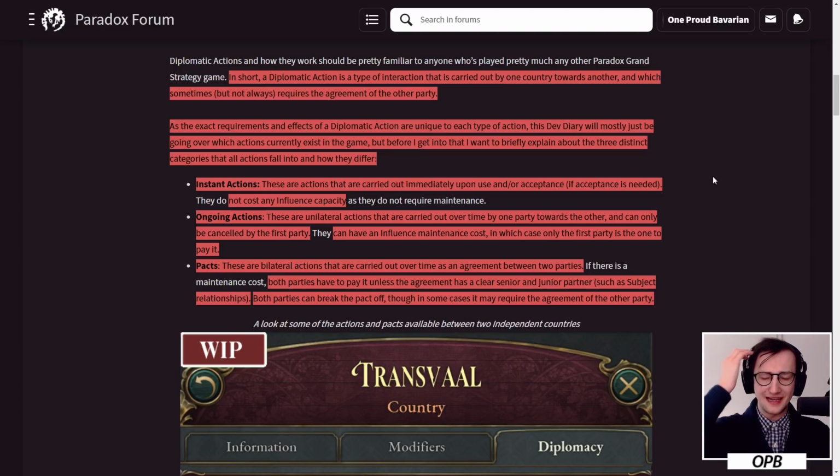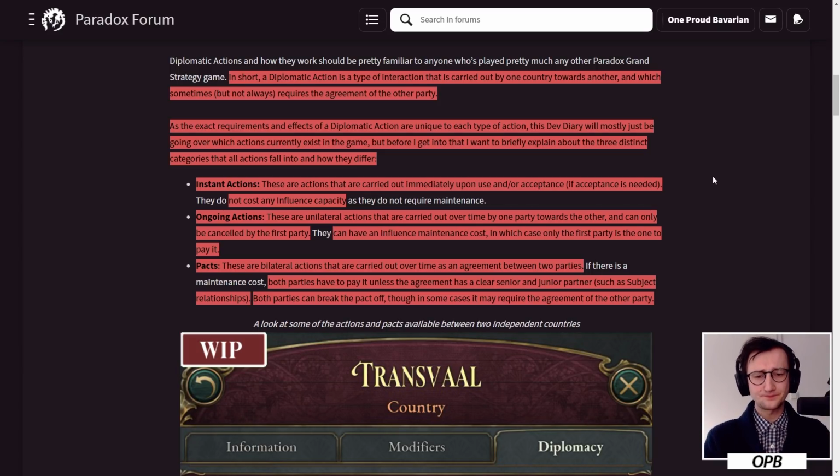A good example here again is very likely declaring war, as stupid as it sounds, but yeah, declaring war, you don't need to maintain that, you don't need to, maybe you do actually need to maintain it, now that I think about it. There could be maintenance that you need to sort of juggle your diplomatic balls outside of this war, and the war basically brings your influence down, but I'm not sure that that is the case. Either way, I hope you know what I mean. It's a one-time thing. It's something where you, for example, give somebody a gift. That is a one-time thing.